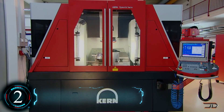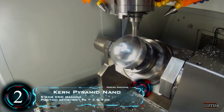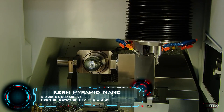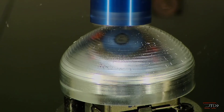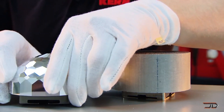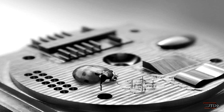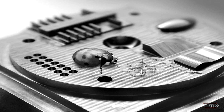At number 2, the Kern Pyramid Nano. Kern makes some of the most precise and accurate 5-axis CNC machines on the market. It can refine pieces down to 2 microns, and can also produce up to a 2.8 cubic meter volume. The key to its accuracy is its hydrostatic-driven guides and drives, allowing it to move at 1 micron increments. The Pyramid Nano also comes with an operational grinding tool and can spin up to 42,000 RPM. The machine starts at $100,000, which is actually not too bad compared to the other machines in this video.